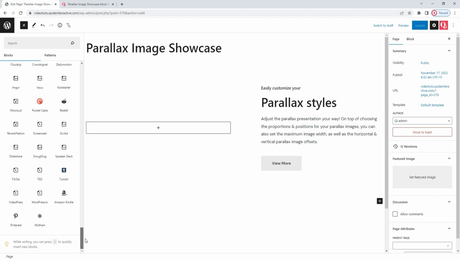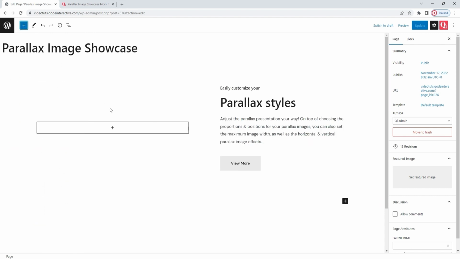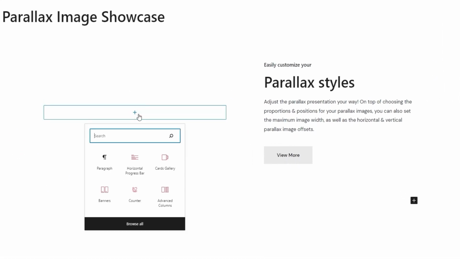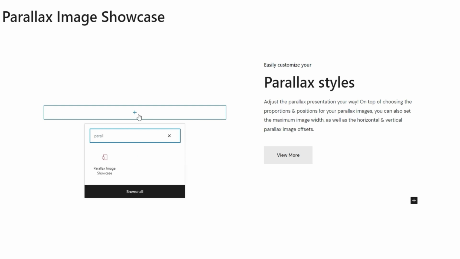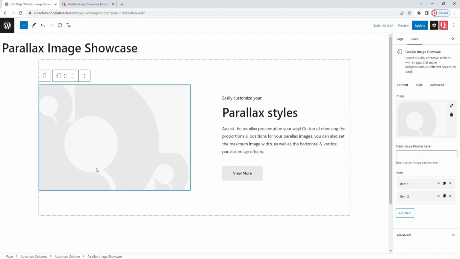So that's one way to add a new block to your page, but you can also add a block from within the page. Let me close this so I can show you. On the page, you can click on the plus sign button to the right or the plus icon within the column. I'll do the latter. This will open a pop-up with a view of my recent blocks and a search bar above them. Then just search for the block you want by name, Parallax, and there it is. Click on it to add, and here we are.